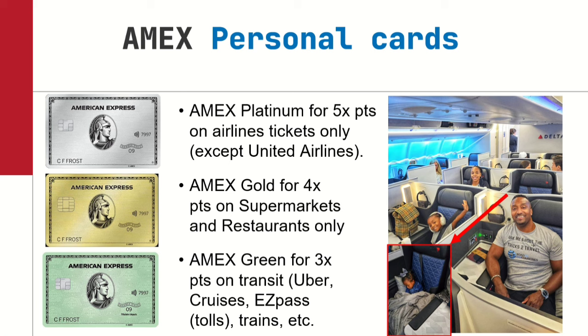Here's another reason I use the AMX Platinum card even for Delta flights. I have the Delta Reserve card, and people with that card earn three points per dollar on Delta flights. But I don't chase status because I don't fly the same airline all the time. If you use the AMX Platinum card on that same Delta flight, you earn five points per dollar — two more than the Reserve card. And those Platinum points transfer to Delta one-to-one. Plus AMX points transfer to 20 different airlines, so you're not locked into just Delta. That's why I use my AMX Platinum for all airlines except United.